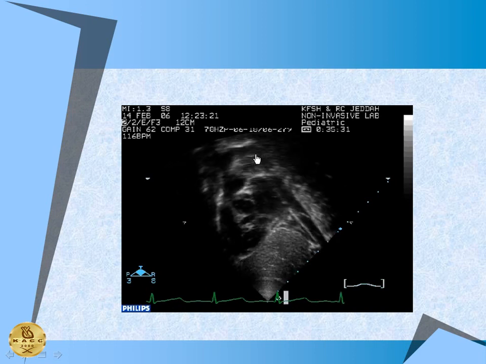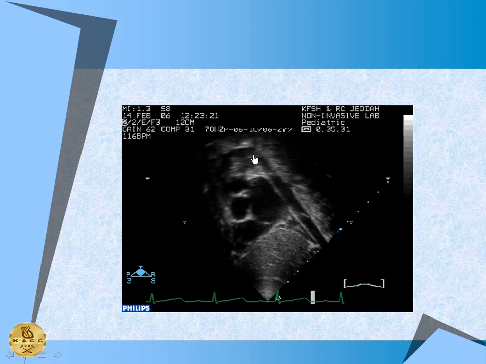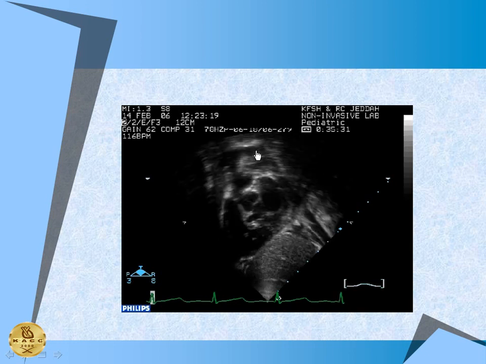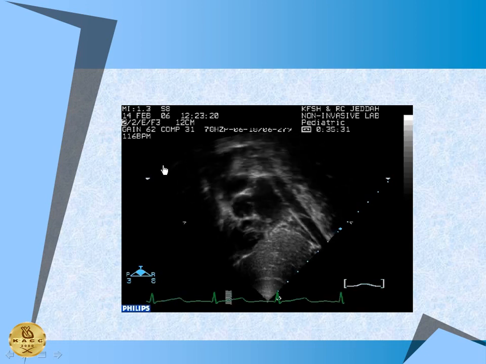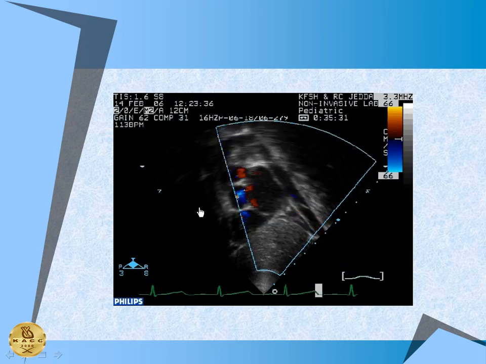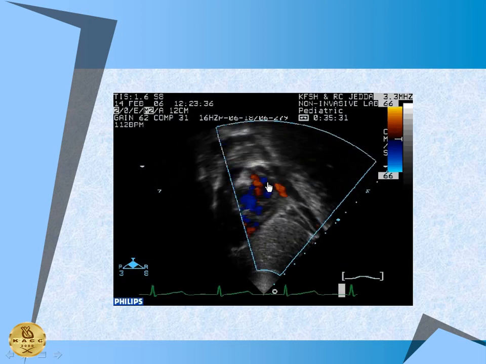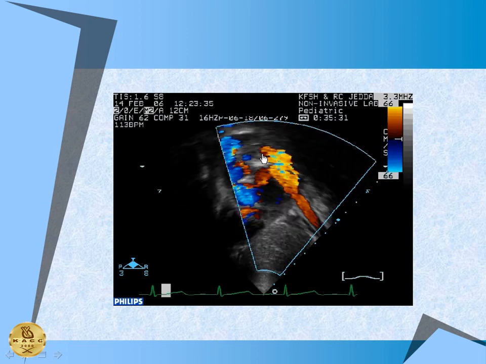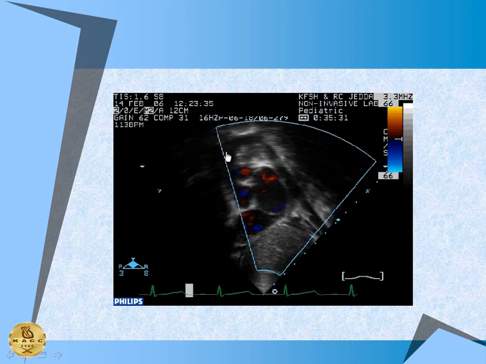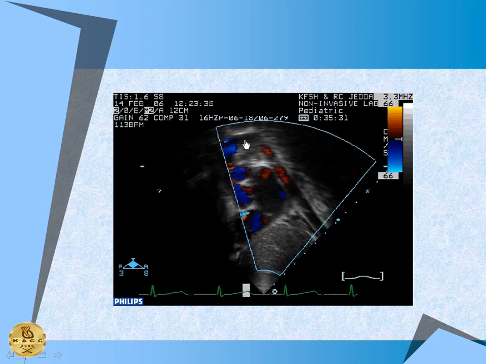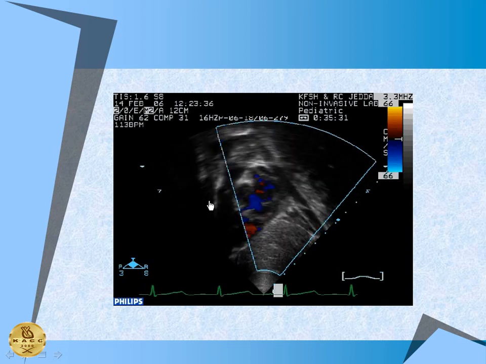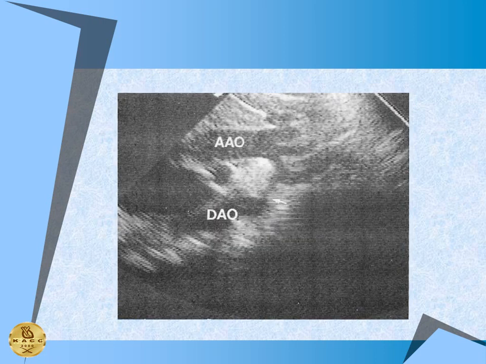Still, there is a difficulty in this view, that the distal area to the subclavian is usually not well imaged. Occasionally it's well imaged and you can see it. Here we were lucky to see that. You see the color. When it's coming down towards the probe, it's red, it's not turbulent, and it's ascending also blue and not turbulent. But again, as I said, this area by 2D you can never be sure of, but it gives you an idea when there is a difficult case.